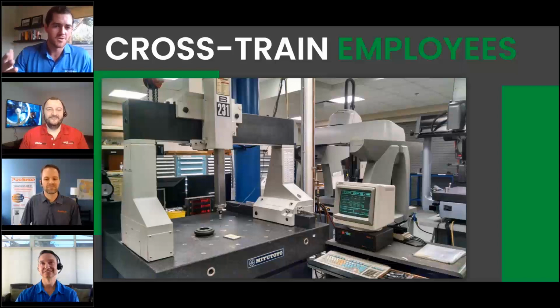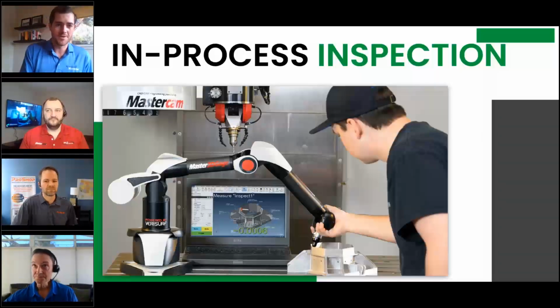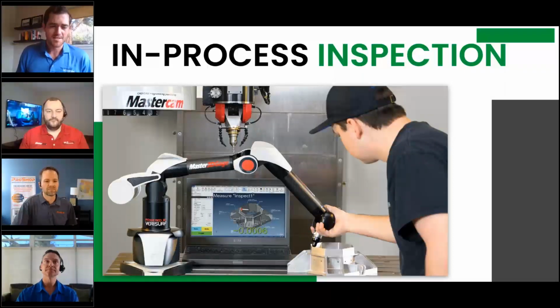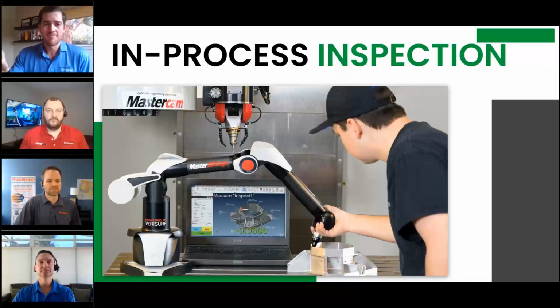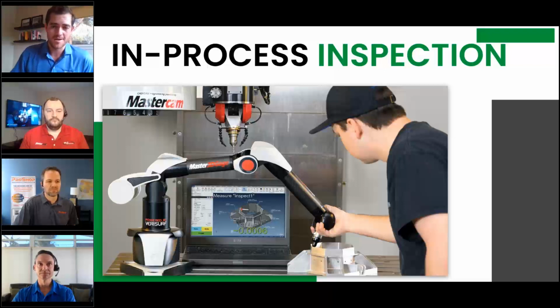So upgrade to a software, which is totally possible, that maybe those 2 other CNC controlled CMMs can also run. But unifying that same software flows into in-process inspection, which steps back a little bit before it gets to the final inspection. To reduce the amount of waste that you scrap, you can have that same file that's on a CNC CMM, manual CMM, on the same arm. This is an arm that you can bring to the CNC machine. So instead of wasting time, hey, maybe you guys are doing in-process inspection, and that's great. What you could do is bring the CMM to the machine, mount it in.